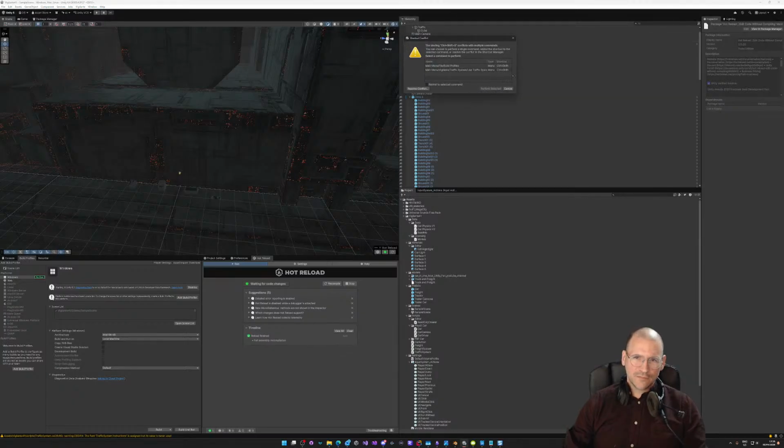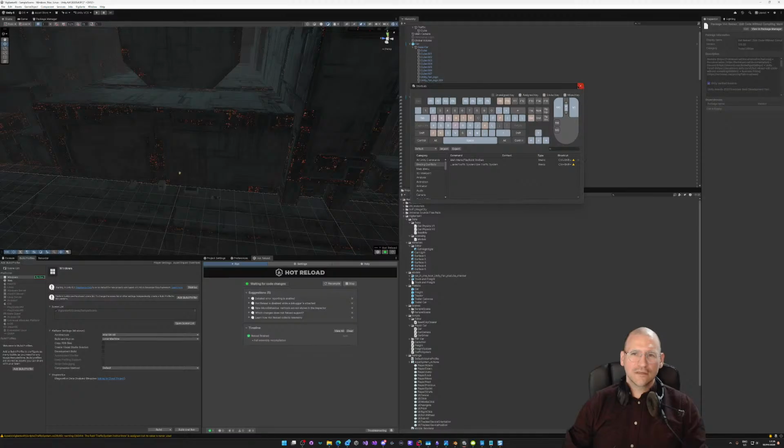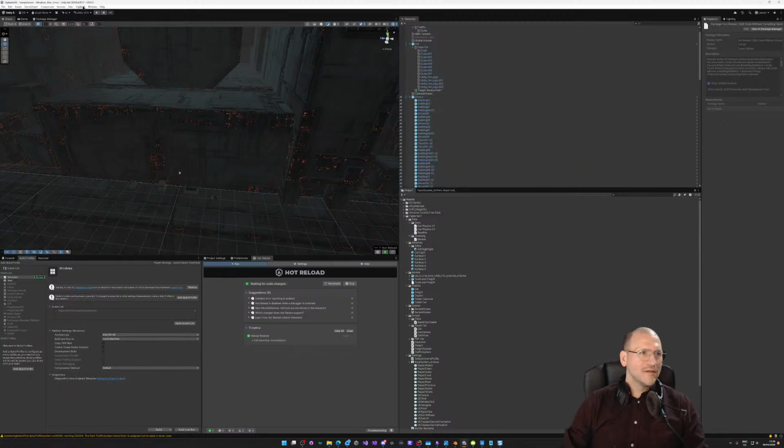Now there's a Control Shift B, build profiles. I don't want that. We're going to go with rebind, select a command to this one, resolve conflict. All right, Control Shift B. We're going to get rid of this one. Remove shortcut. Why did it remove both? No. All right, let's try this again.